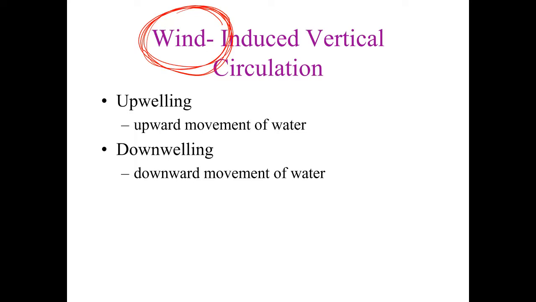When you move down the Ekman spiral, you're now moving vertically, right? If you come up from the deep layer, you also are going vertically. So the vertical circulation is a different explanation. It can't be wind-driven in its depths. So it's induced by the wind because that starts the actual circle. That pushes the roulette wheel to spin. But then the density dependent allows it to fall down or rise up through the peak line into the deep layer, and it either comes up or down, again, depending upon the density. So these are pretty easy terms for you to remember. If something moves up, we call it upwelling. If something moves down, we call it downwelling.